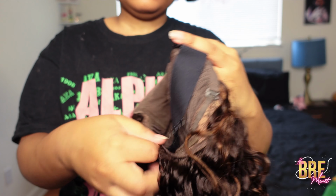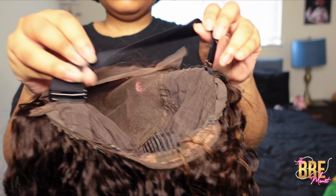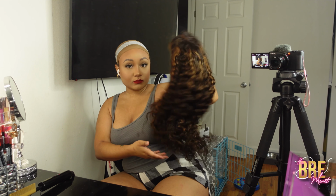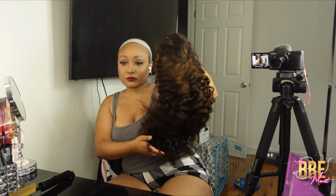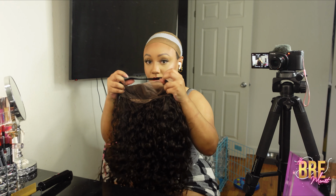So this is the inside of the wig. As you guys can see, you get your combs in the back and also in the front, but then we also have our elastic band that's going to help keep our wig on. And then this is what the lace looks like on the back of my hand. As y'all can see, she is moving. She is not stiff, okay? And no tangles or shedding was coming from when I was doing it.